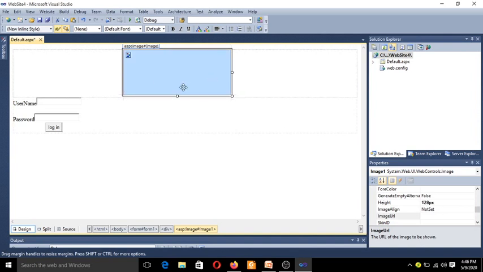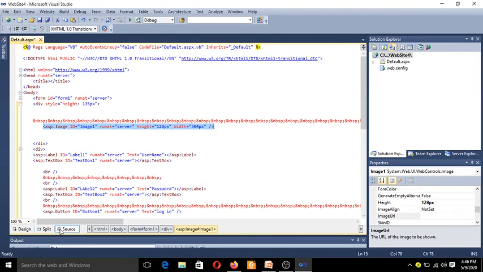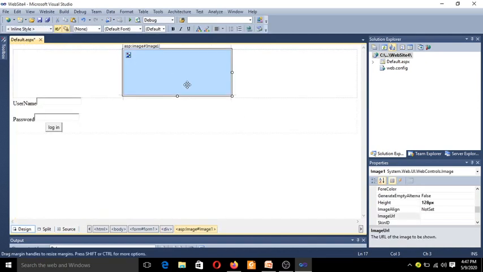Okay, so here we don't have to put anything manually, like size and all. We can just select it from here. It will just come up here. As you can see in the first div, there is also an ASP, and the height and width are already set as I dragged it. So what is the code? ASP image, then ID and run at, and for the image you need height and width. Okay, so now it is there.